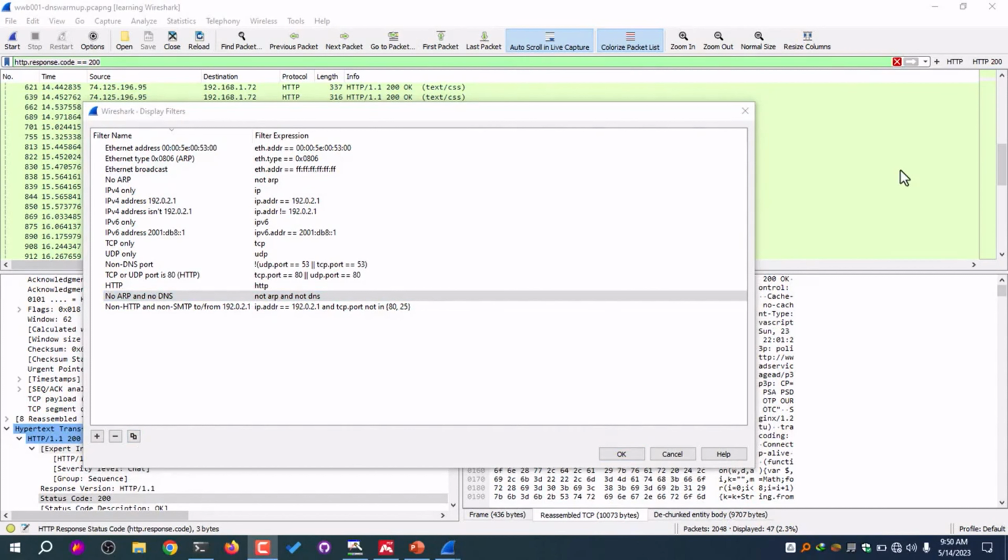So this was all about different types of filters in Wireshark. We discussed what filters are, what capture filters are, and what display filters are. We also understood how to apply any specific field as a filter from the packet details pane. We also discussed how to create shortcuts of filters and save them in our profiles.